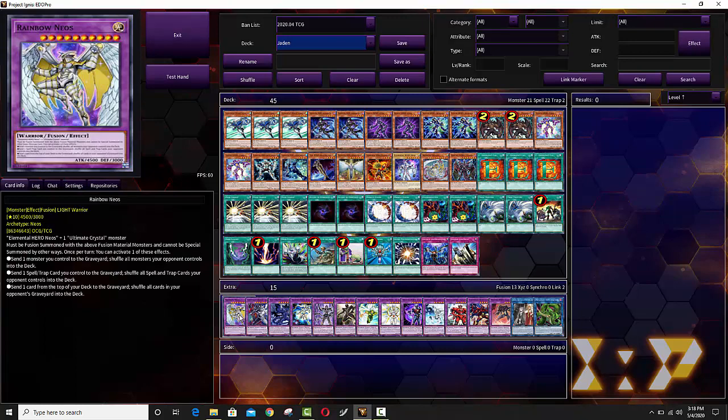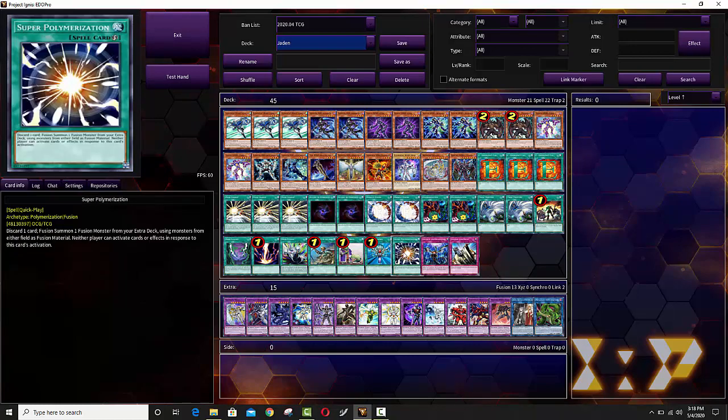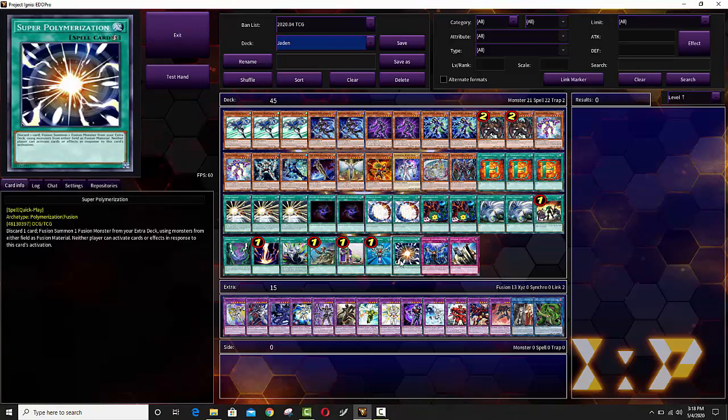It can wipe all your opponent's monsters off the board. It shuffles them into the deck, so they're not going to trigger for the most part. And you don't even technically have to hard draw it, as we saw in the duel. You can just go into Verde Anaconda as one of the last plays in your turn, and you just get a massive beater. Also, if you happen to hard draw Neos Fusion, you got other fusion cards in your deck.